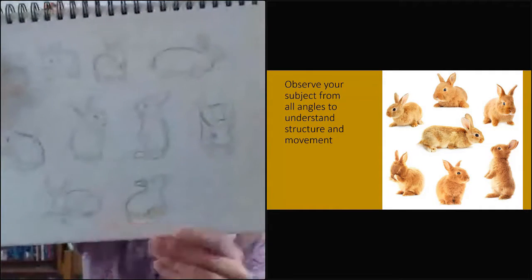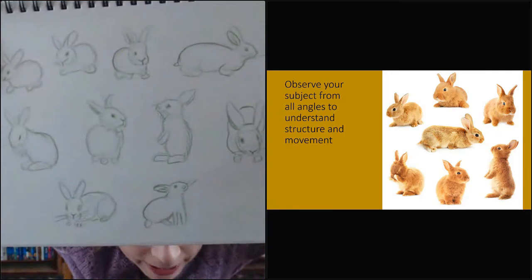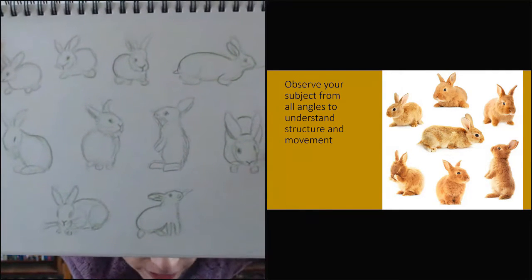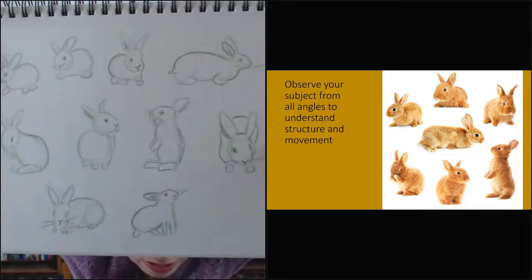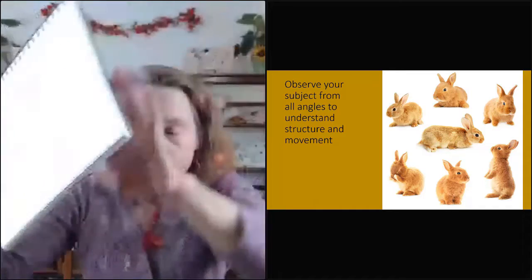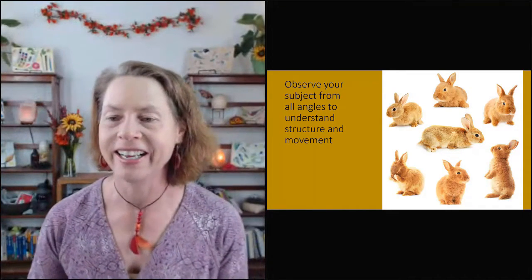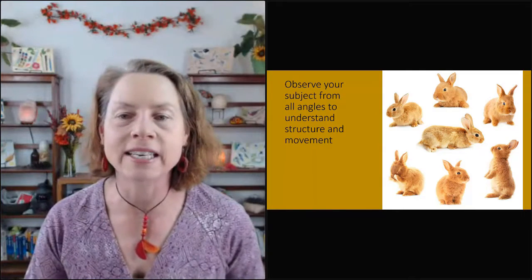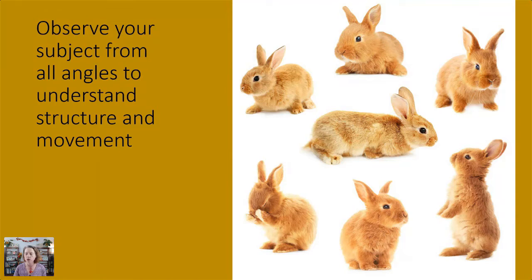So again, the idea is to try to make them like this. Just look at each rabbit and kind of block them in really simple, kind of cartoony. These are called thumbnail or gesture sketches. Oh, Christy says you have 2 cottontails that live in your front yard. Wonderful. Okay, so let's practice sketching these. And we can listen to the dawn chorus while we try. And I'll sketch some more along with you.